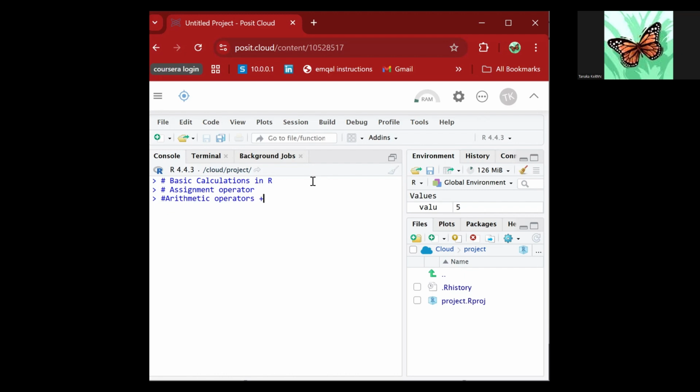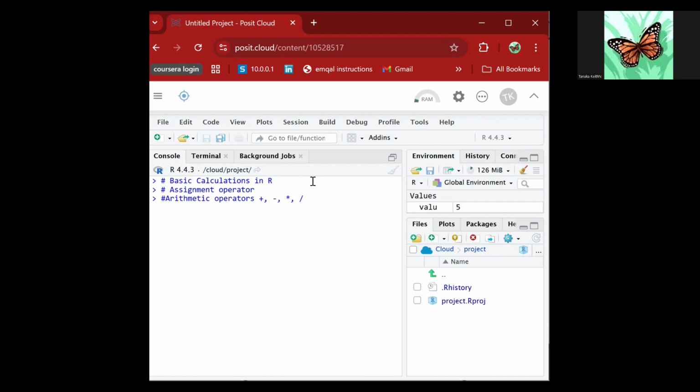We have the addition. We have got the subtraction operator, wrong one. We have got the multiplication operator. And then we have got the division operator. So this is our division operator, right? All these can be used when you want to do a lot of calculations, right? You can either add, subtract, multiply, or divide, whatever you want to do with it.